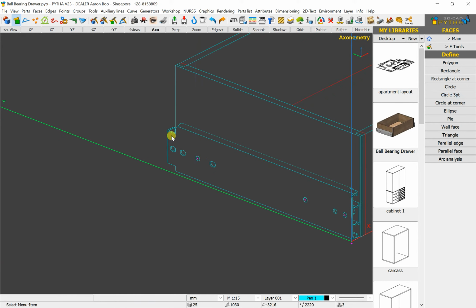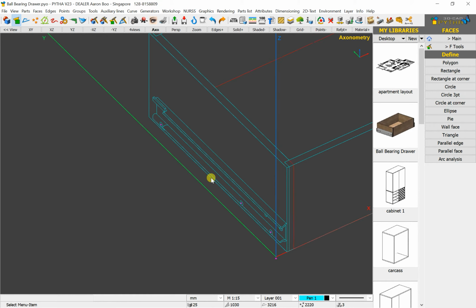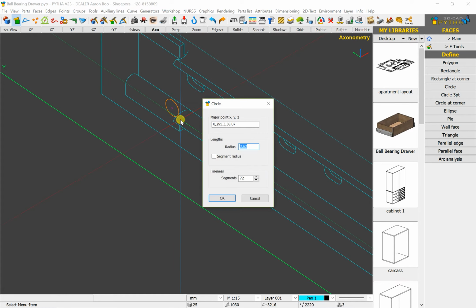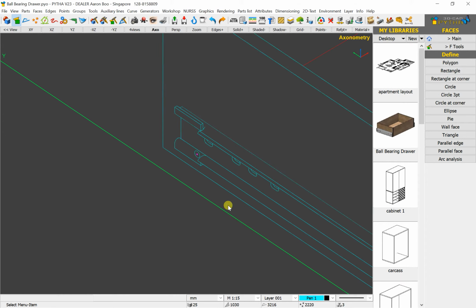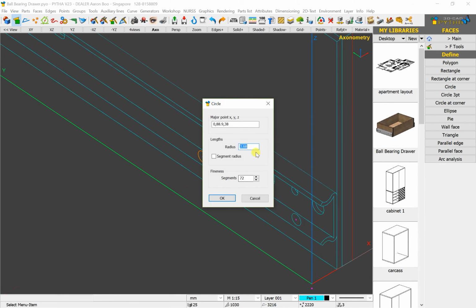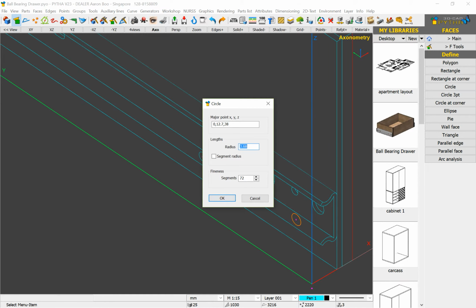Okay, so once I have the circle, what I'm going to do next, I'm going to say this part is visible, so I have 3 circles. Okay, I can right click to edit the circle. So you can see the radius is 3.63 because it could be the hardware isn't exact. Okay, so I just say 3 mm. Okay, because sometimes when we import the model of the DXF, you might not get the lines correct. So I say 3, and now say 3.